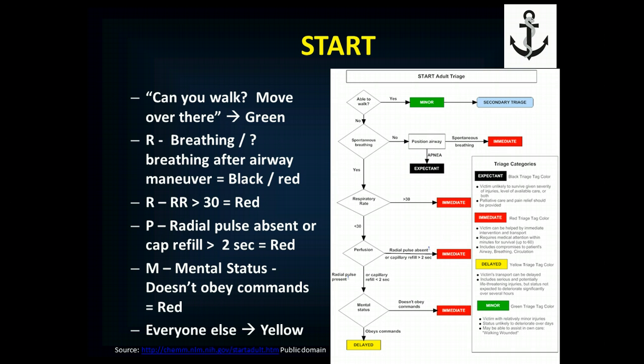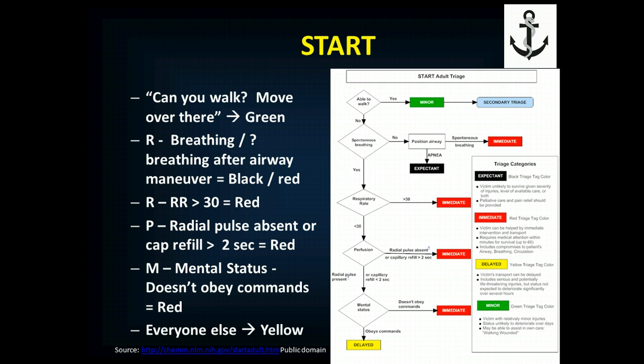So how do we do this? You look at the group of people in front of you and you shout, "Can you walk? Move over there." Everyone who does is green, and we categorize them as minor, although in secondary triage, additional injuries may be identified that would increase their priority.